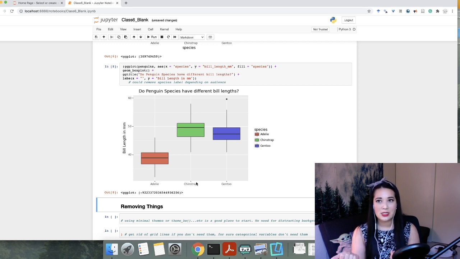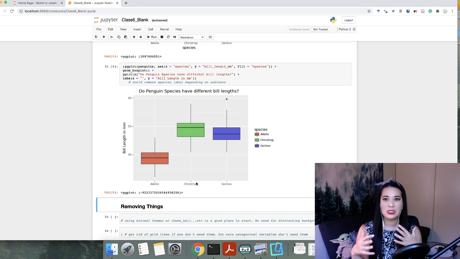Because if you're presenting to, say, a group of kindergartners who are really excited to learn about penguins, they're not going to know that Gentoo is a type of penguin unless you told them. And so you may want to include that x-axis species label. Whereas with experts, your message is actually maybe hindered by that label because you're adding extra visual information that doesn't give them any actual useful information that supports the message that you're creating.